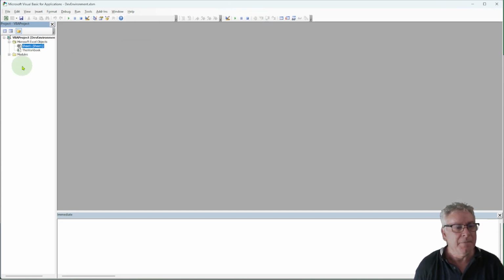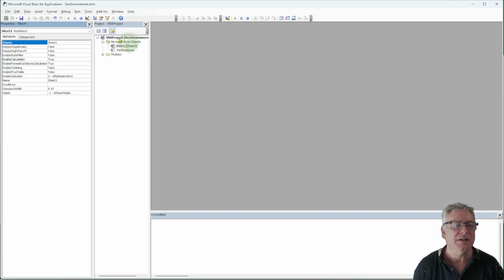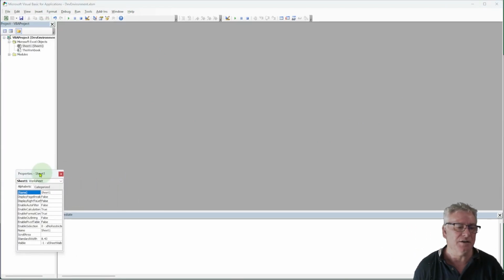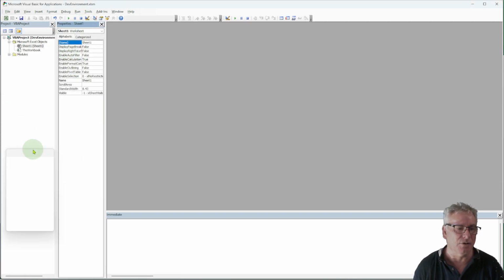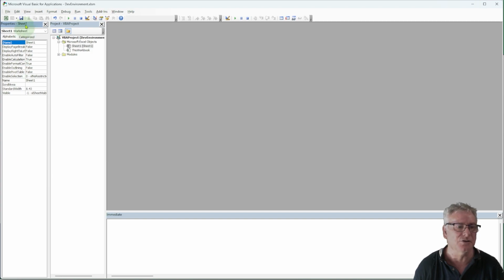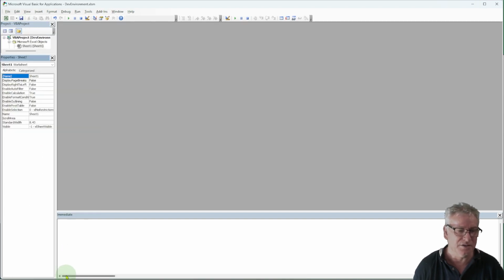If I scroll down here, this is what we call our project window, and it's a dockable window. There are several other dockable windows around the bottom. You can see the immediate window down here. Now, your environment will look something like this, but it might also have a properties window. Let me just dock it in so that we can see it. Oh, if I can get it right. At least I'm showing you how to dock the windows.